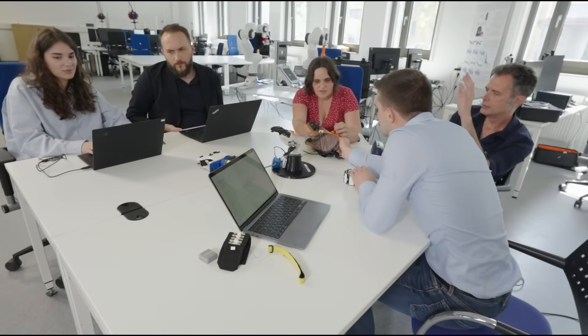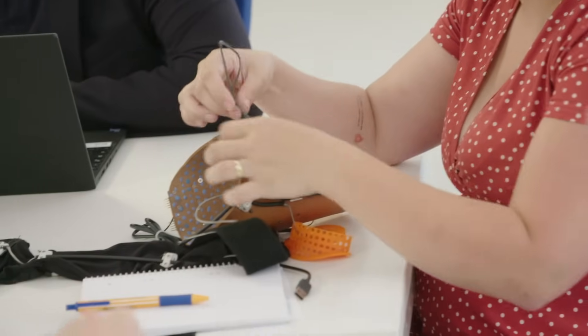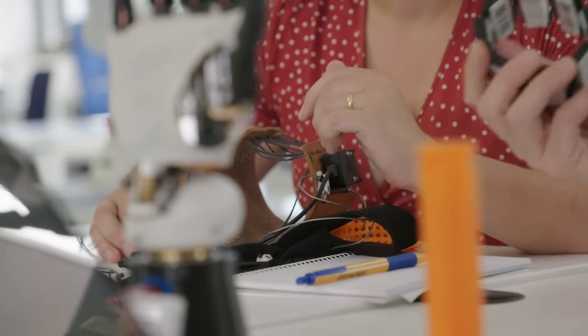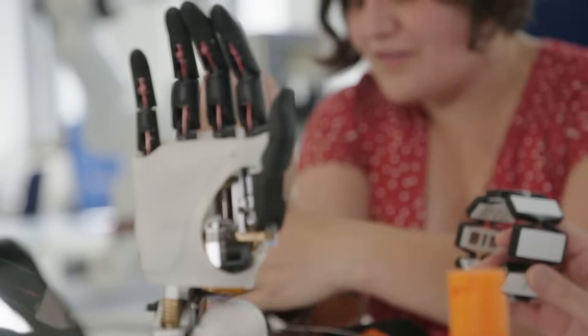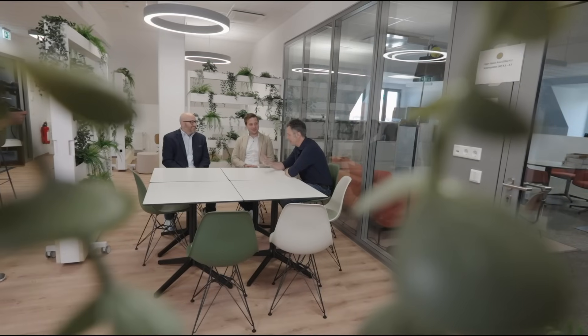We have an exoskeleton — a robotic device — that helps with movements, especially at the beginning, giving patients early achievements. We also apply AI techniques to adapt to each patient. We don't restore full function in every patient, but we can help them adapt for their daily routine living, and I think all three steps — gamification, exoskeleton support, and AI adaptation — are very promising for the future.